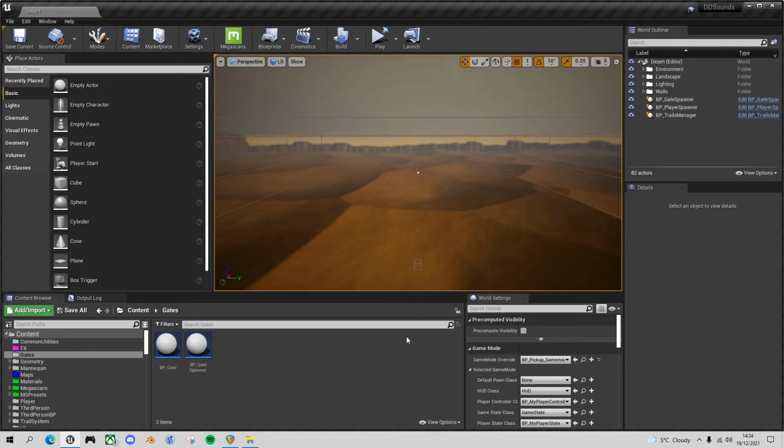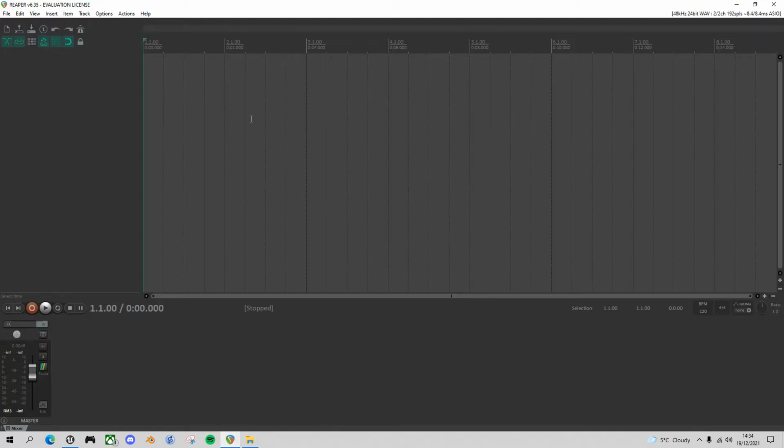Now, before we do anything in Unreal Engine, we need to prepare our sounds for use in the game. So specifically, we want to trim the sounds and we want to make them loopable. You can use any software you like for the audio editing. I'm using something called Reaper here, but there's other software tools like Audacity that work equally as well. This is a pretty simple audio editing tool. So we want to drag in our sounds here and make sure they're trimmed and looped.